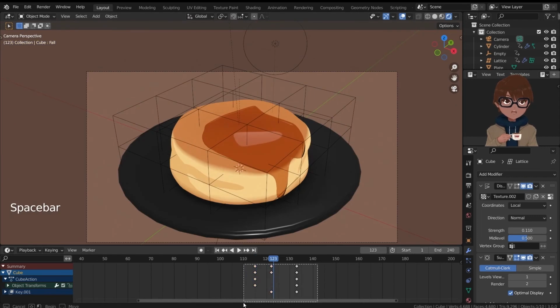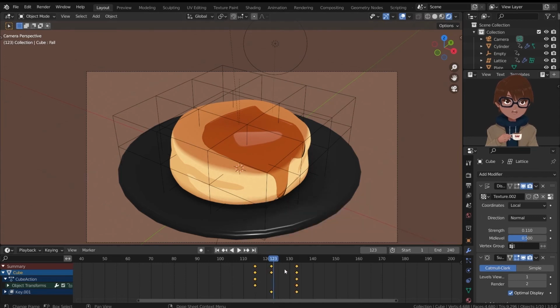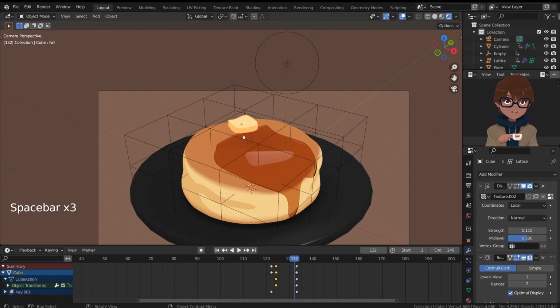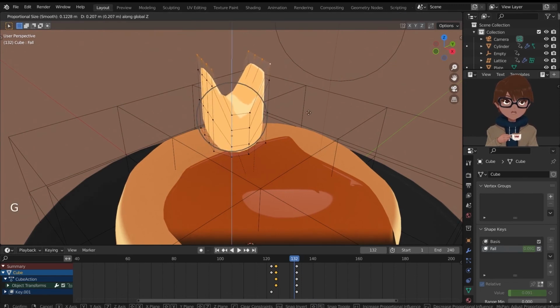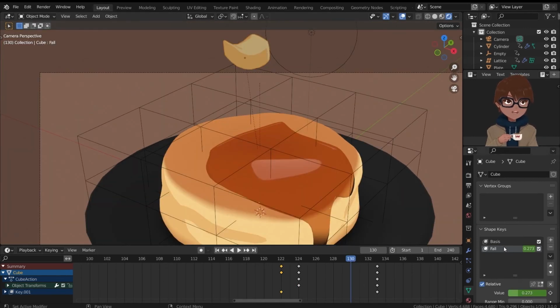And then I'm going to select all the keyframes for the butter and right click, interpolation, linear. And then I'm going to speed up the butter even more, so maybe move these keyframes a little bit forward. And maybe for the butter, since it's falling faster, I'm going to add more stretch to the fall shape key. So G, Z, and maybe make it very exaggerated like this. And then I'm going to move the keyframes for the fall shape key as well. So forward a little bit more. So changes.